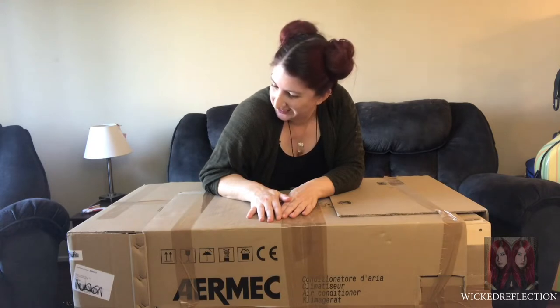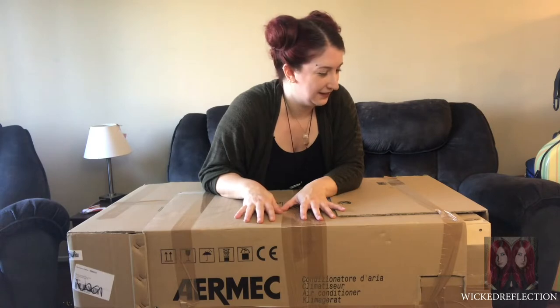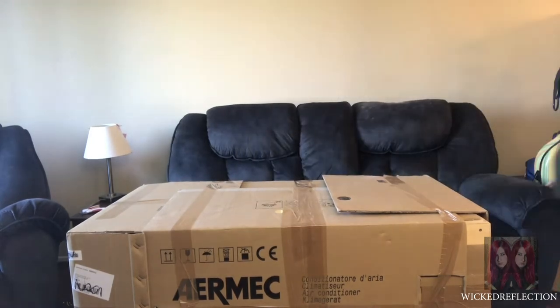Hurdy-Gurdy number two! This Gertie was made by Radislav Malesh — I hope I got your name right, my friend — in Poland. He made a set of what he calls big cello-like Gerties. It's allegedly electro-acoustic. So now I have the Gertie and I have the amp, but I don't have the cable that connects them yet — I did buy one, it's on the way. He told me I'm gonna need a screwdriver to open this.